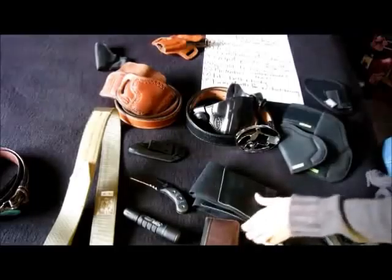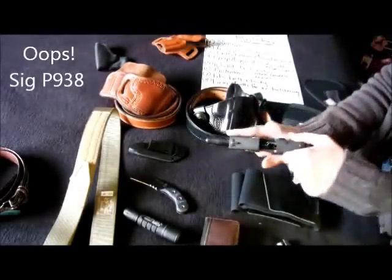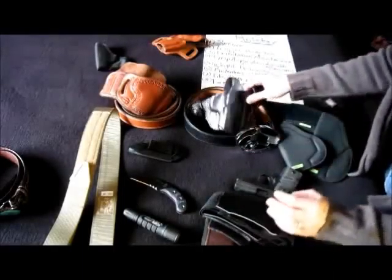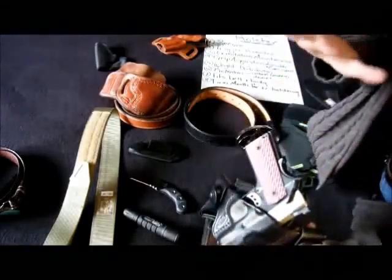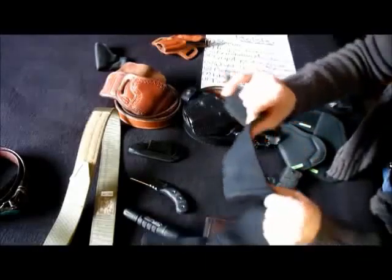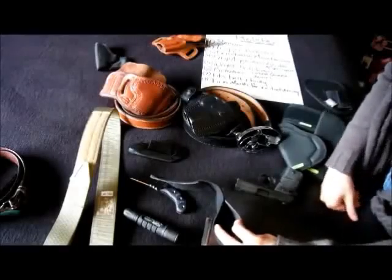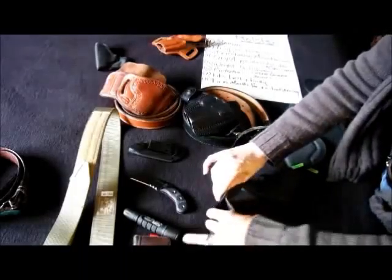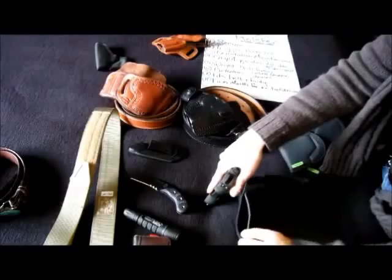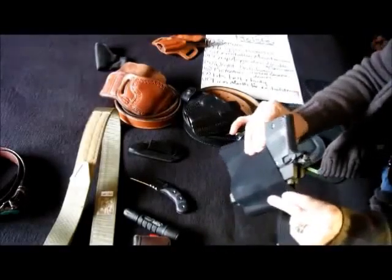This is a Galco Underwrap. When I'm going to wear an underwrap, I actually use a smaller gun — the Sig P238. I'm not wearing this currently, so it is unloaded. When I place it into the holster, I have to be extra careful because we were talking about reinforced mouths making it safe for holstering. I could go into a reinforced holster without using any other body parts to open it up. This, however, is not reinforced — it's soft — and when it's on the body, it's also drawn into your skin. So reholstering is an issue because you find yourself using your support hand to open the holster up. For safety, I don't want any of my fingers in front of my muzzle, so I will open the holster this way and go in beside my fingers. Be very careful about that if you're using a soft-mouth holster.